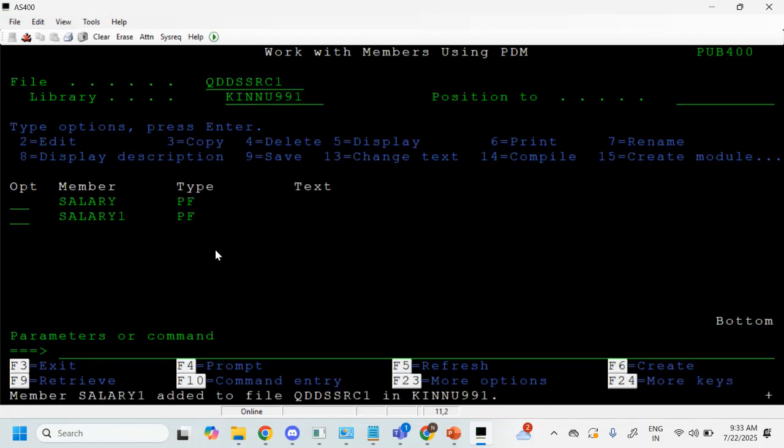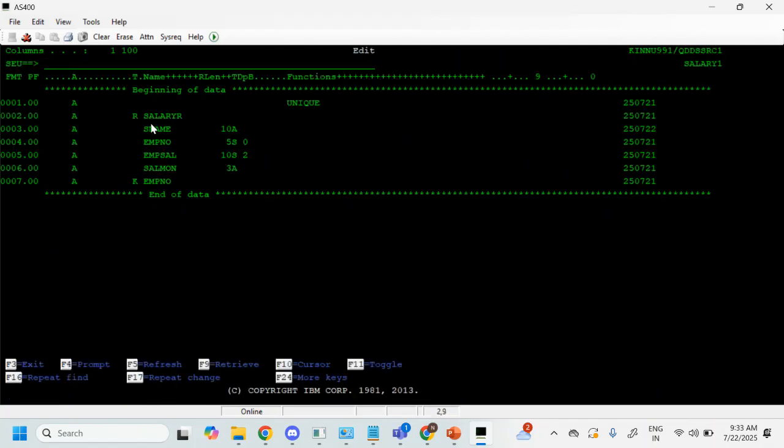Then S number, and the sal month. For the key field you can mention S number. I don't want a unique keyword here, so just delete it.